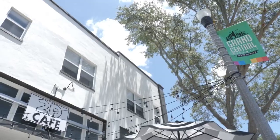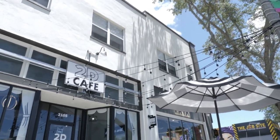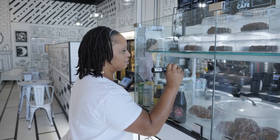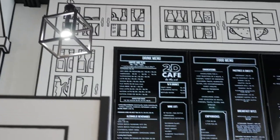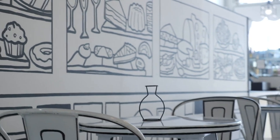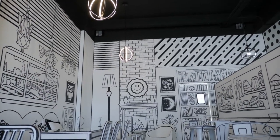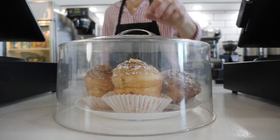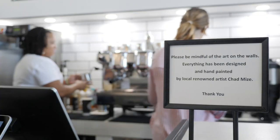The 2D Cafe is a fun addition to downtown St. Pete and definitely stands out on its own while being part of the whole creative culture there. Being inundated with color everywhere else, coming into a stark black-and-white but very busy space gives visitors a lot to look at. Working with Chad Mize was great — he did an incredible job making the cafe unique, simple, and distinctly theirs. It's been awesome to leave your mark and help a business with its artistic vision.